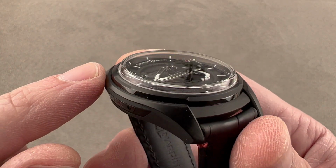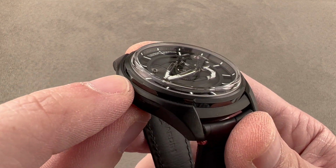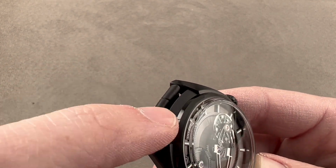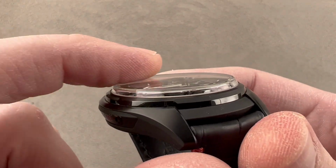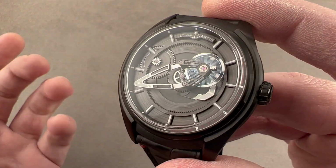The bezel includes, well, at least I should say the inner bezel includes both polish and satin. There's a small step on each side, and then there's a larger step at the base, as well as again up at 12. The sapphire is dramatically boxed with huge camber to clear the enormous carousel.